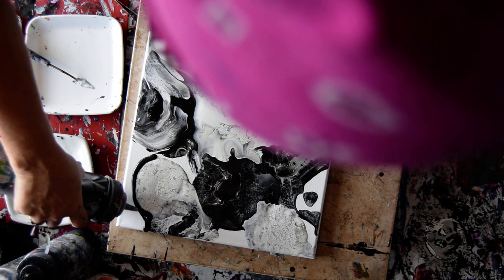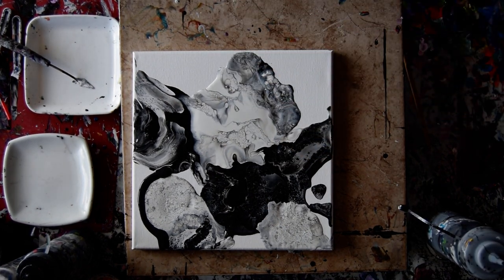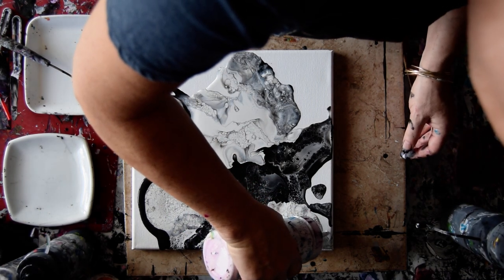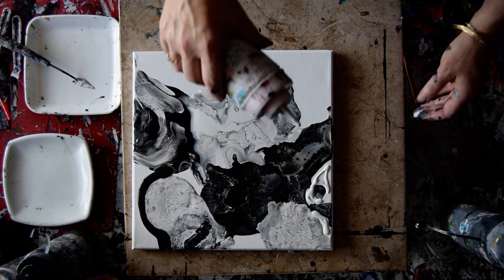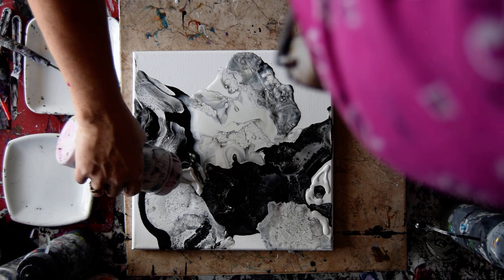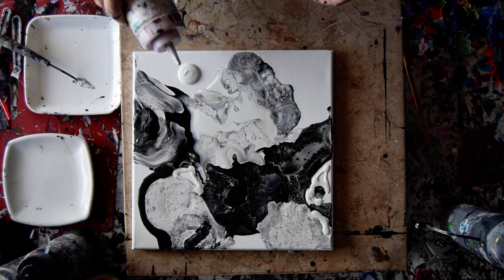I realize I keep going back and forth without announcing which one I'm doing — this is black pillow paint. As long as this is open, I'm going to use the white, and I will put my potential flowers in afterwards if I still even want to do that. I'm going to use the white, which, incidentally, don't need pillow paint under them, and come out really beautiful and shiny and iridescent. That's so cool — I'm loving this. I will run out of pillow paint, although I think I have another bottle around here somewhere.